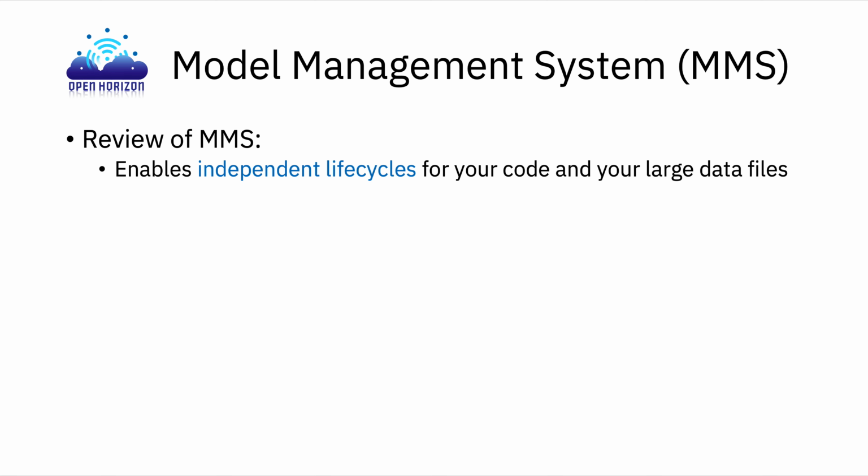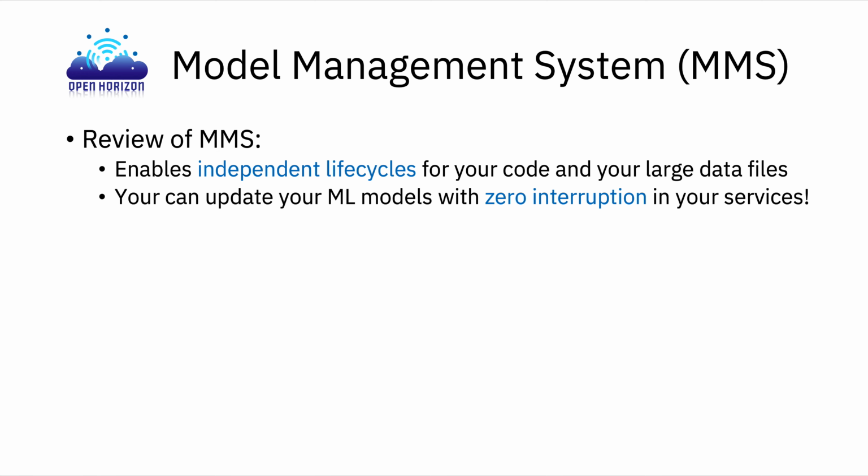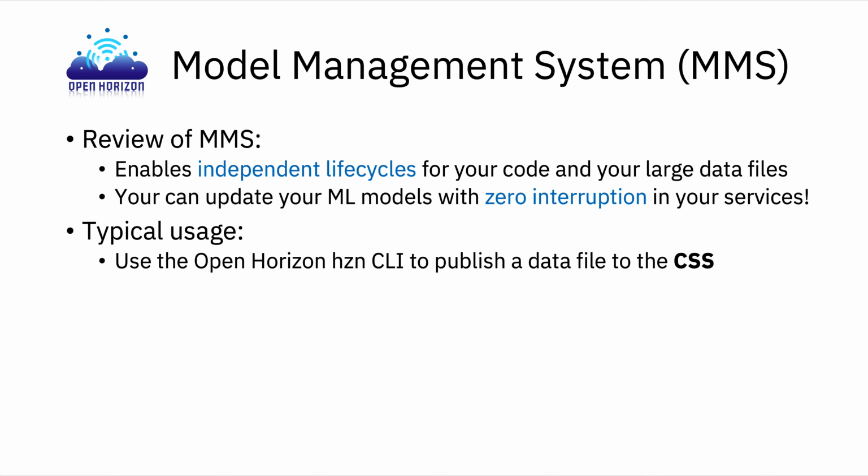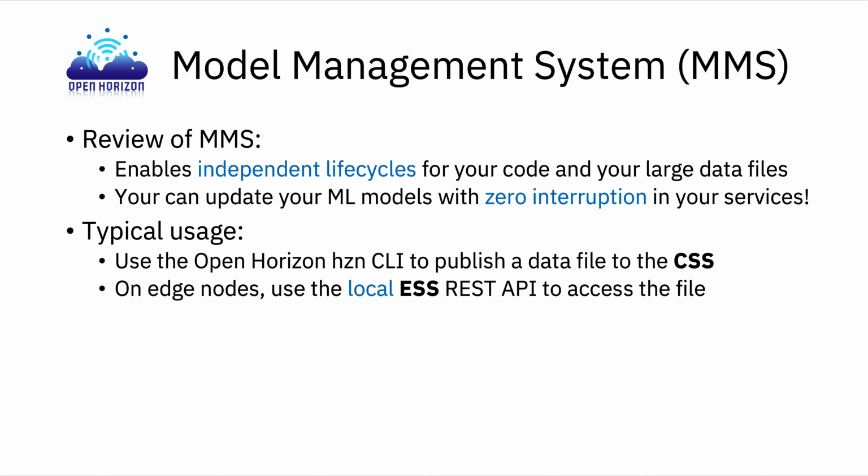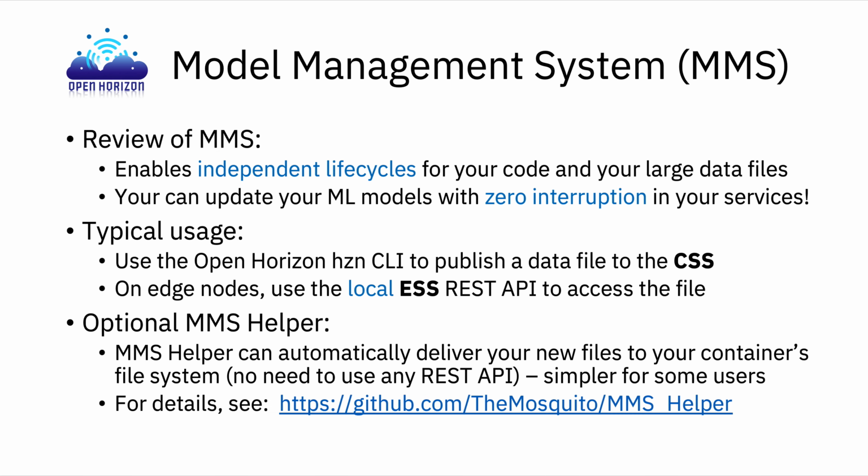So let's review. The MMS enables independent life cycles for your code and your large data files, and that's important if you want to maintain uninterrupted service on the edge. You can update your ML models with zero interruption in your services. Typical usage is to use the hzn command line interface to publish a data file to the CSS, and then on the edge nodes, your application software will be polling the local ESS REST API to access the file.